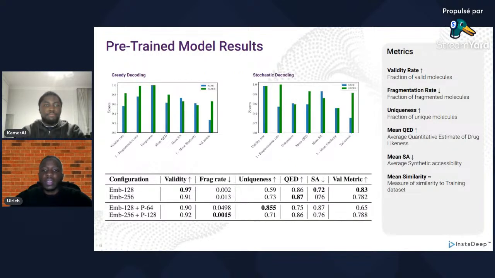Okay. So when you're training the model, the main thing you're measuring is the ability to reconstruct the molecule. You're training with a next token prediction loss, so what you're minimizing is just the loss or accuracy. But when you get your generative model, what you're actually interested in is the chemical properties, and these are not things you can include in your loss function. So we measure different metrics for evaluation.